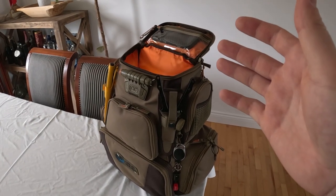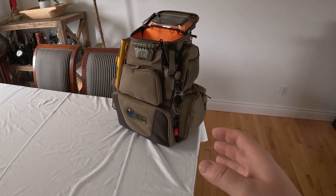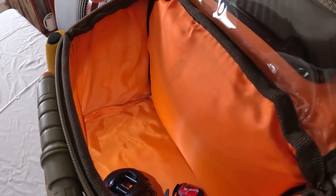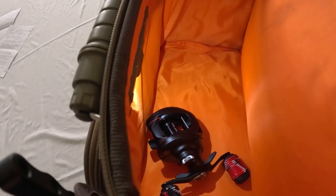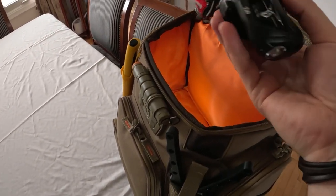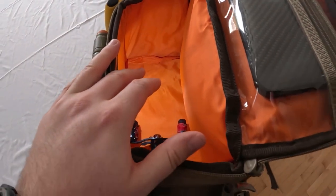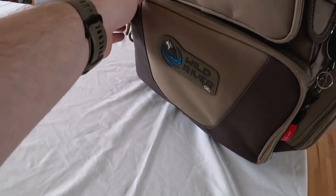Let's talk about storage. This is a good size backpack — not humongous but not tiny — personally I think it's the perfect size. What I really like about the interior is the neon orange color: when you drop hooks or whatever, they stand out right away. With that light shining inside I can see everything bright as day. I can fit a Tatula reel comfortably in here along with so much more tackle or gear.